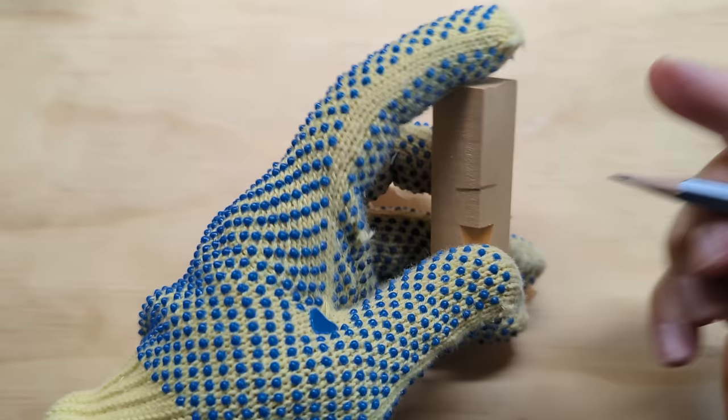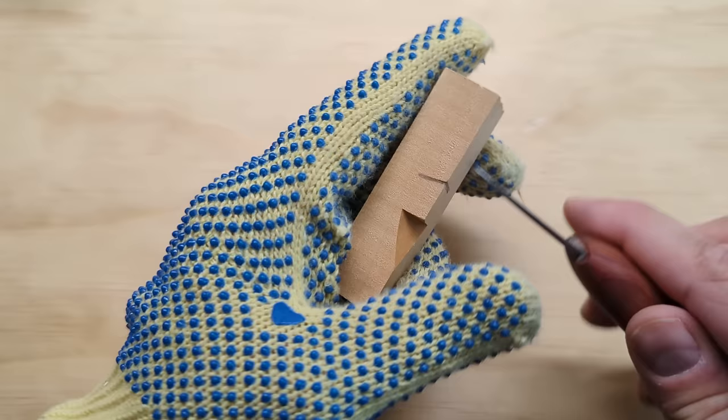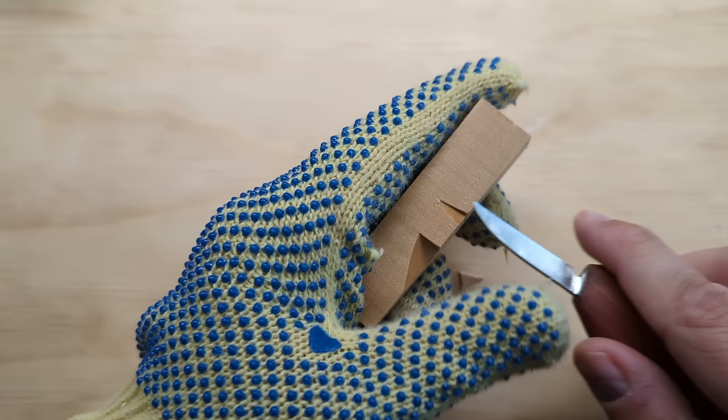Okay. Again, with my knife right now, I'm using my 1.5 inch Deep Holler knife, a great go-to knife right now. I'm going to put in a stop cut straight into that line, and then I'm going to go just underneath it and carve up to it at a little bit of an angle.